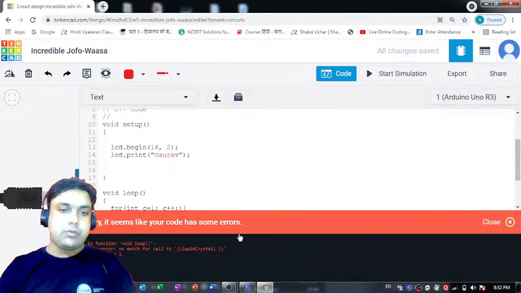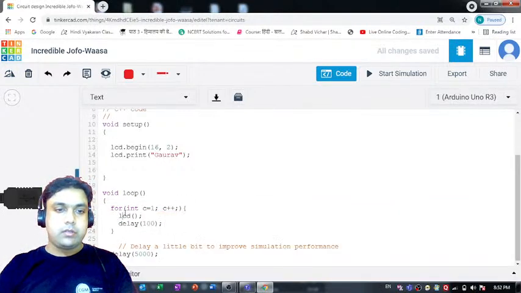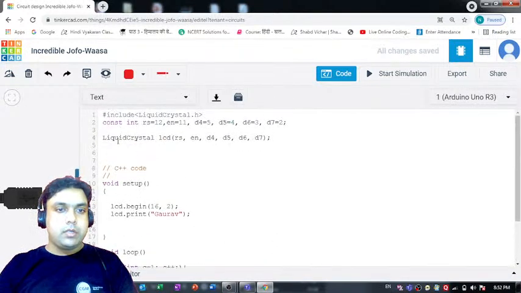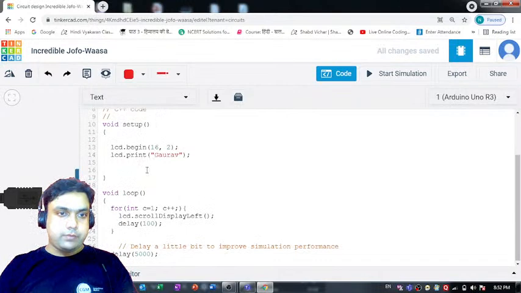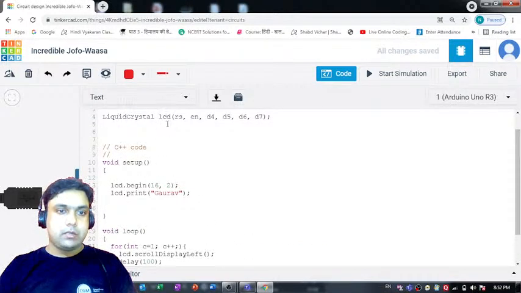Okay, so that's what it is showing me right now. LiquidCrystal, okay, so that's the function. Now we have to call this lcd.begin. That is perfectly fine.